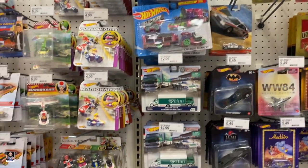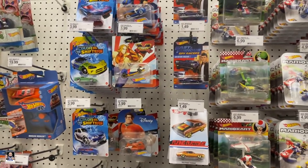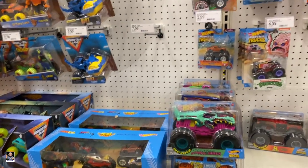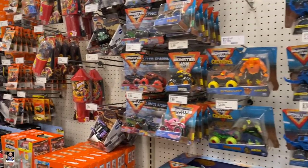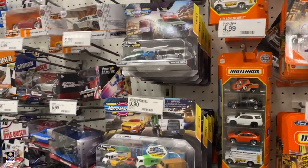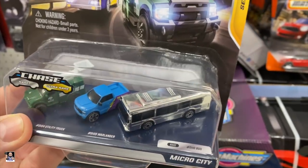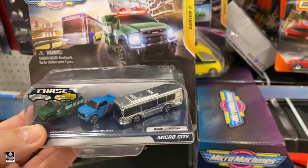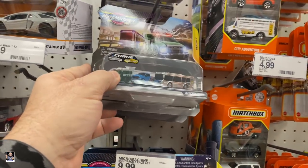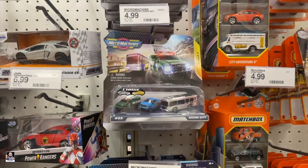Mulan. They're actually bringing out pallets at the moment, so we may hear that. The carts. What else? Got the Micro Machines. Oh, looky here. Boom, right here on the front. We got the rare bus right there. Right there it is. First time I've seen the bus, but I don't collect these, so I am going to leave this for someone who can use it more than me.